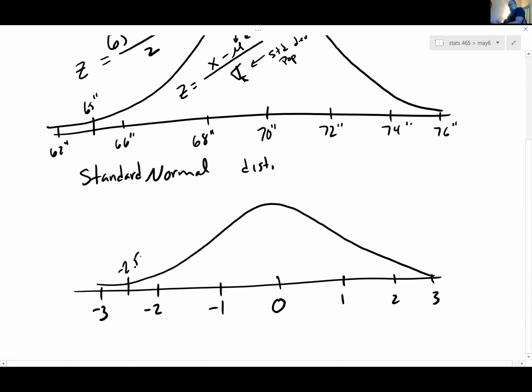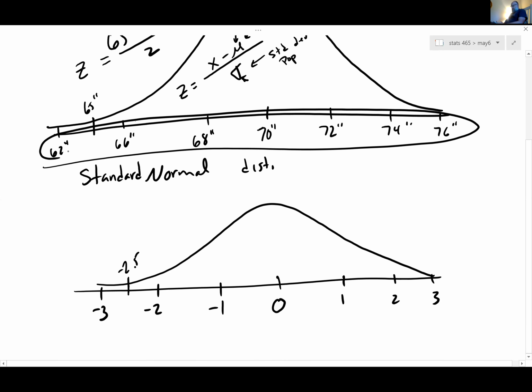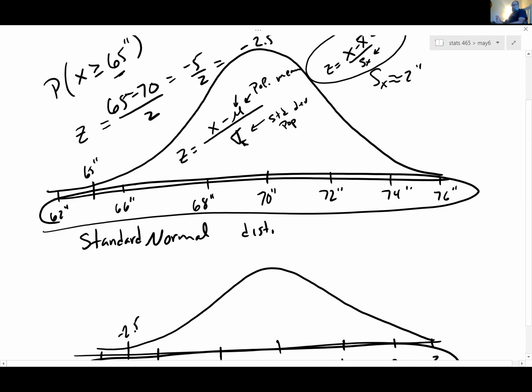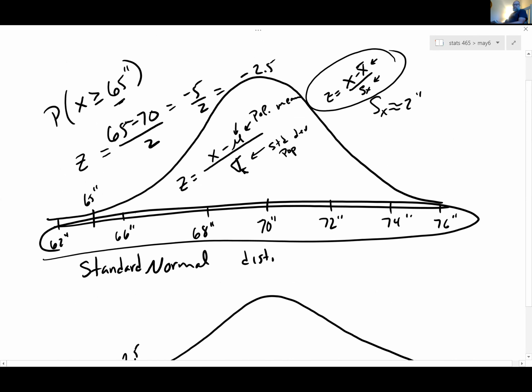Now, there's a reason that we do this. Well, there are several reasons. Number one is that in the old days, we always had to go back to a book that had tables in it. It didn't have this distribution in it. It just had the standard normal distribution. Making this z-score is often referred to as standardizing the scores. So it gives you a way to compare.